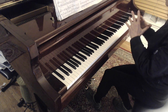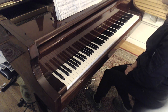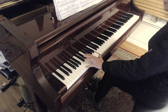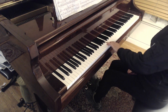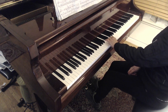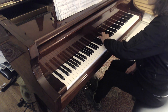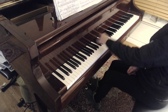It has to be very spaced out, and you have to learn the fingerings, and you have to learn where you have to do the rotations, because there's some places here that it's impossible to do a perfect legato. It just doesn't happen. So you kind of do an illusory legato. Let's see where we do that. We can do a legato here. So this can be done all legato. But then let's see what happens here. It's just a big jump.